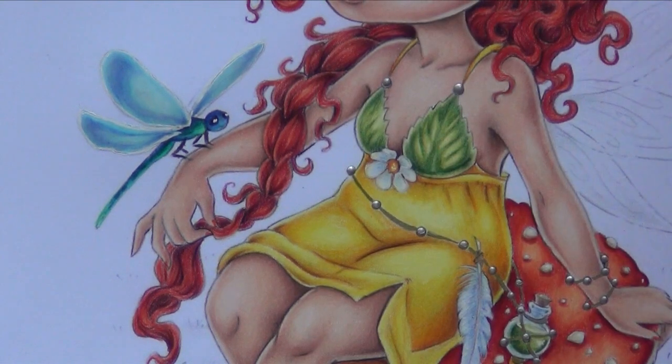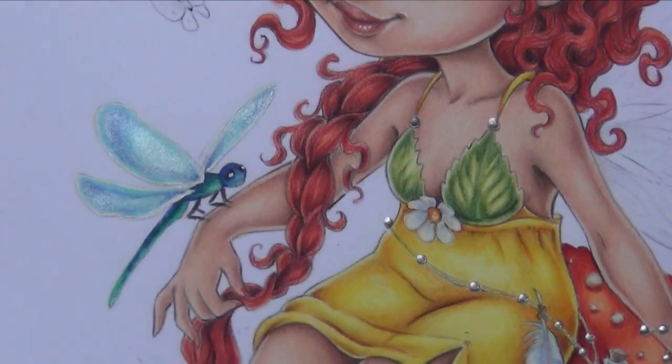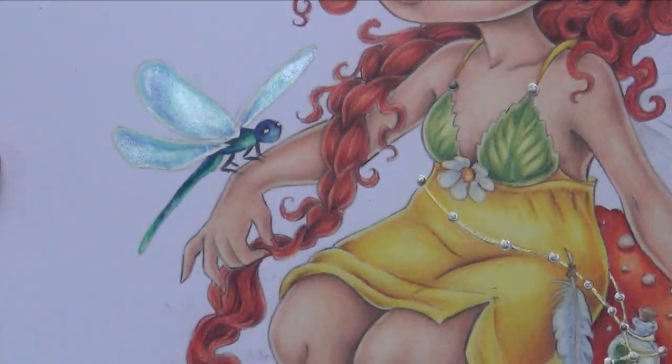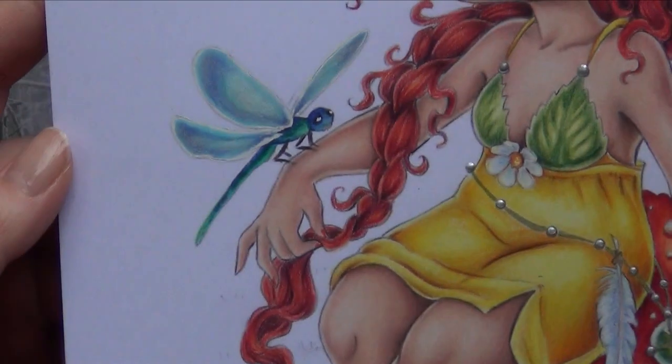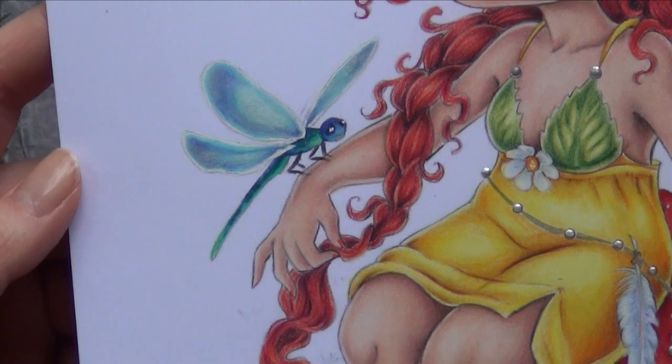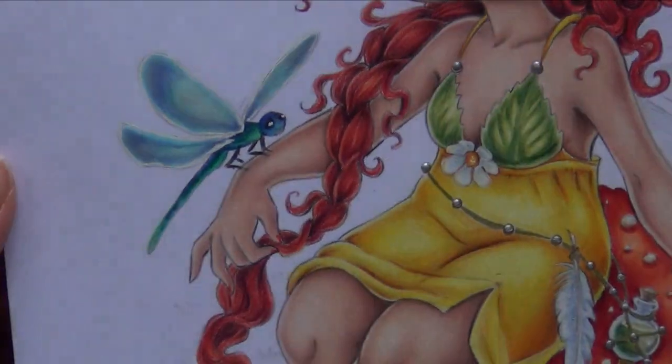So now I would need to let this dry. So it's dry now, and this is how it looks. So as you can see, we have some really nice sheen on those wings. And I think that is quite nice for this dragonfly.